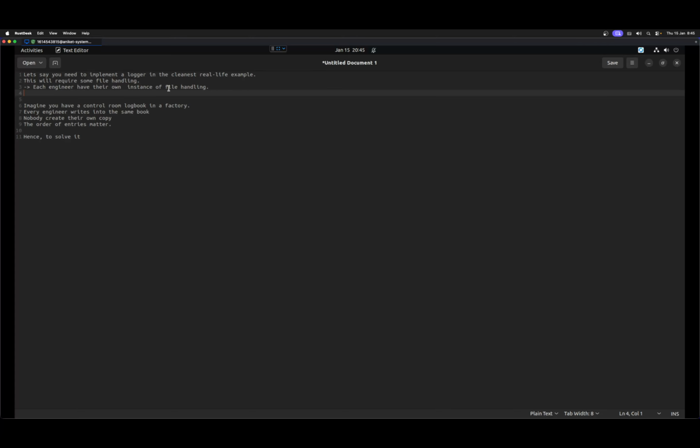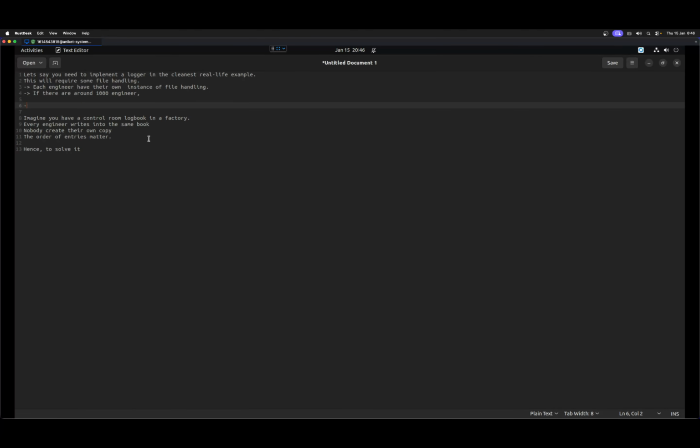But don't you think this might be catastrophic? Because you are giving each engineer their own file handling, and this is basically duplicating it. Notice how bad the solution is: if there are around 1,000 engineers, then each engineer needs to call up and get their own file handling, and if something fails they may need to call this method again, and that might be a pretty bad approach.